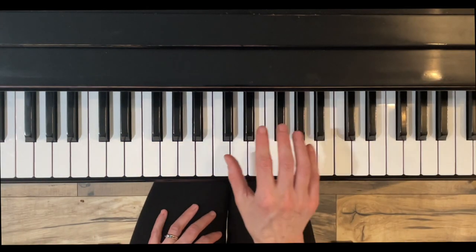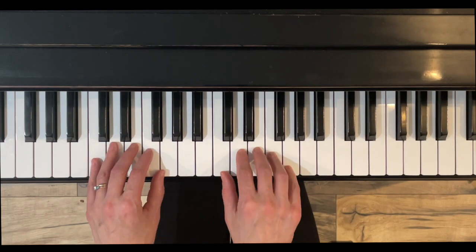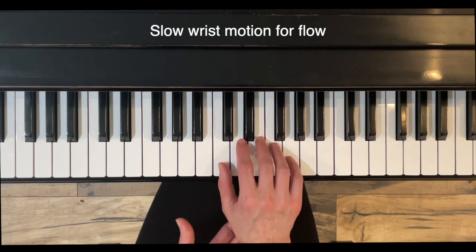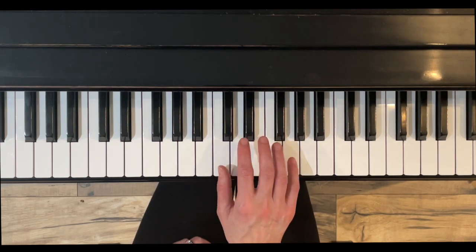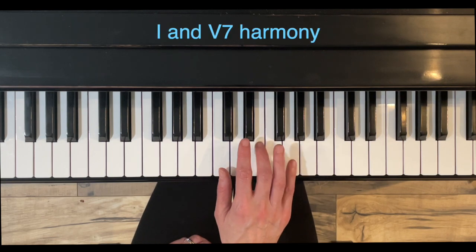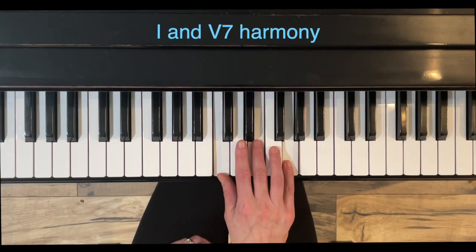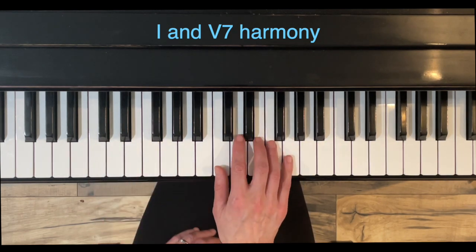So starting with number 1, deep breathing. In this exercise we're accomplishing a couple of things. Slow wrist motion, so we're getting used to a slow attack and incorporating flow in longer notes. And then we're also incorporating the 1 and 5/7 harmony. So we're going to do both of those things, starting with the right hand.